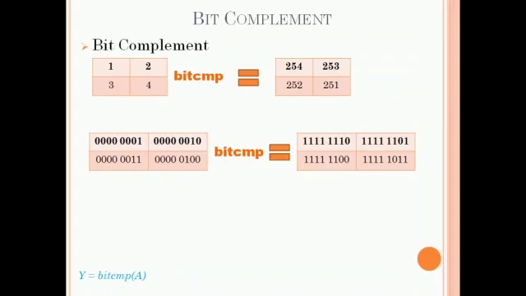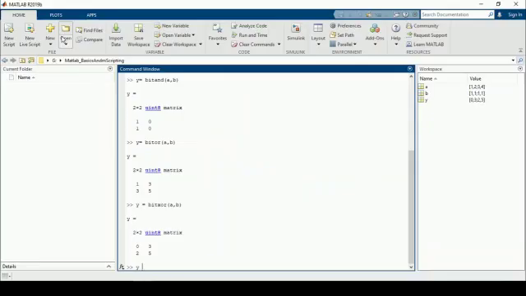The bitcmp function returns the bitwise complement of input matrix. Here, you can see complemented bits. Output bit is 1 if input bit is 0 and output bit is 0 if input bit is 1. Let's see the same in MATLAB. You can see result elements with higher values because we took input as lower values and all bits complemented.